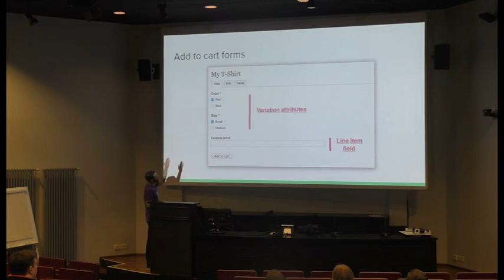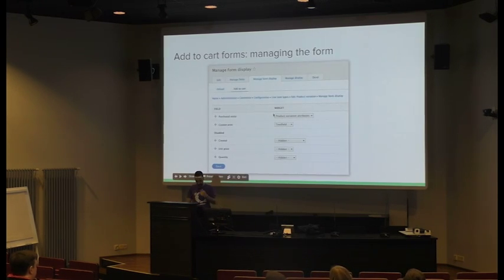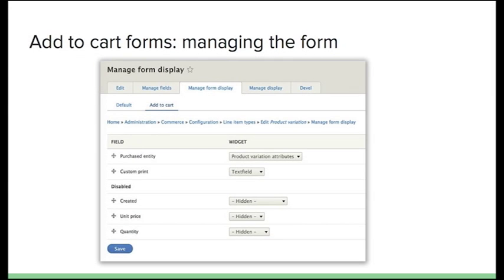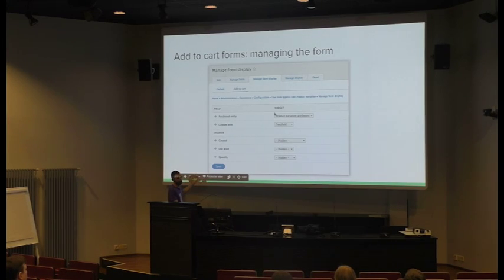We, of course, support dynamic attribute selection, and we support injecting variation fields and theming them along with the product fields, even if you're using panels or display suite, which is another great improvement. You can see an example here of editing which fields are actually exposed on the add to cart form. So for example, if you've added a text field for accepting text that needs to be printed on a t-shirt or a mug, you can just add that field to the line item type and expose that field on the add to cart form, and it automatically works. No code needed to collect additional information when the user is adding something to the cart or purchasing something.